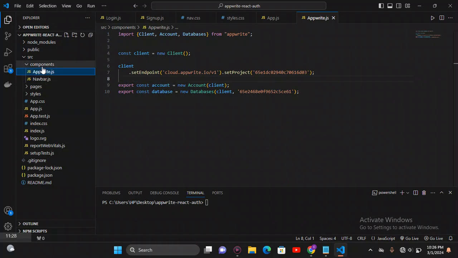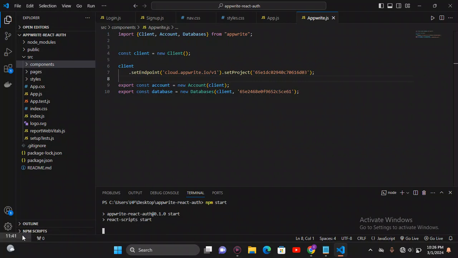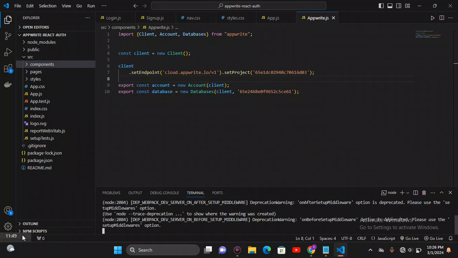Time to check whether what we've actually placed here is working. So I'm going to start the React app, npm start. Wait a bit. It takes some time.